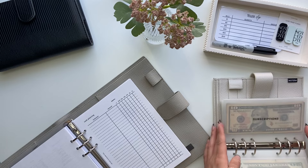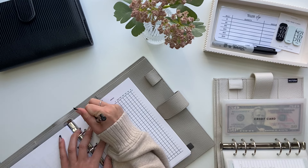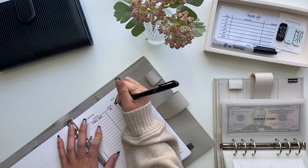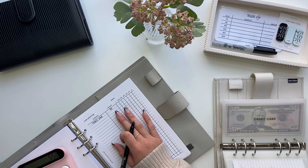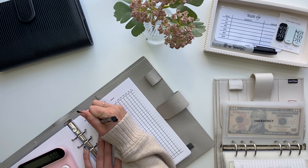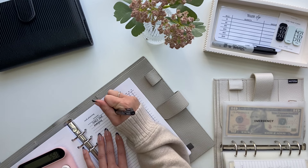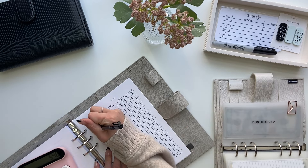I'm going to go to my credit card envelope and stuff that. This is for my Best Buy credit card for the new MacBook I got — I will be putting $30 in there. Next, I want to stuff emergency. If you haven't watched my other cash stuffings, we had to deplete it — there was only like $135 in there — because Logan had to get a new phone. So that's getting $10. And then month ahead is going to get $5.